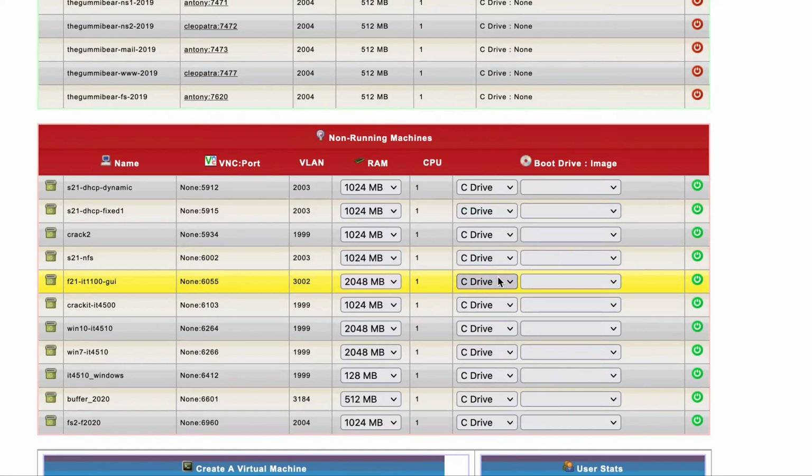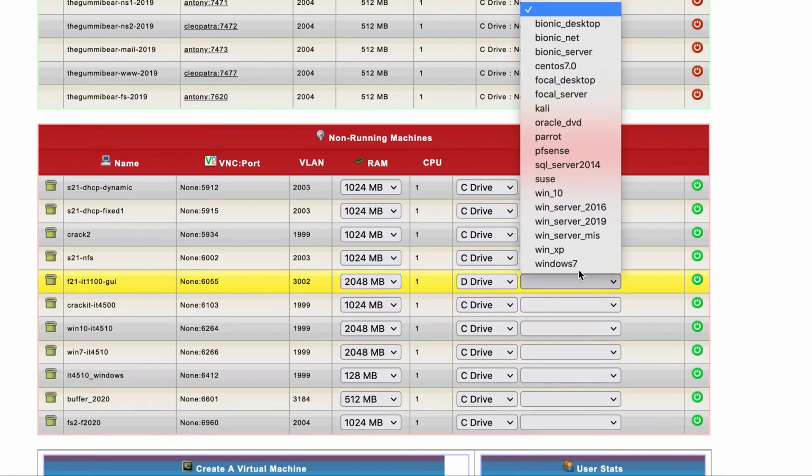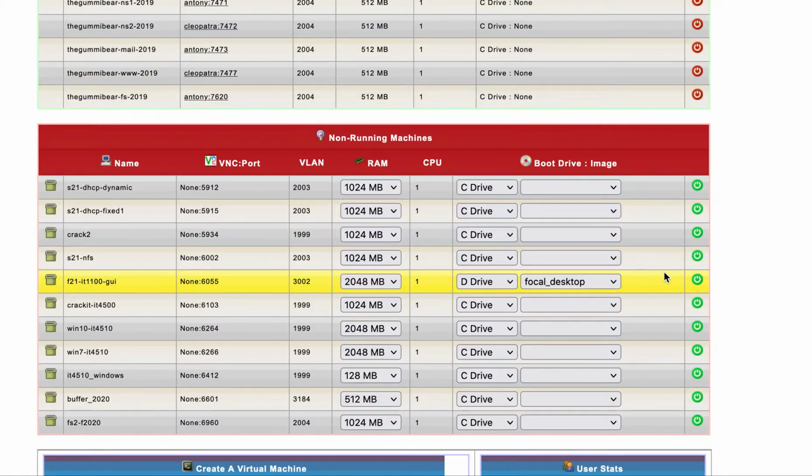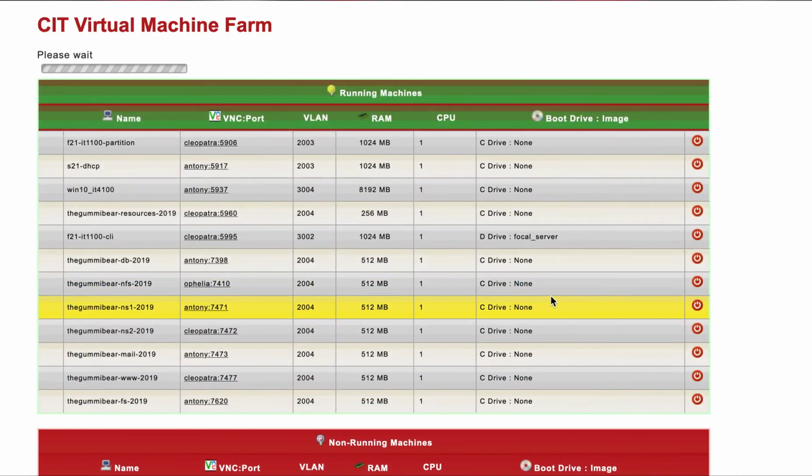And great. Now the first time we boot it, we're going to boot from the D drive. And remember, only the first time, or when we're doing the installation, you can think of it as if the machine was physically in front of you, and instead of booting it from the hard drive, you want to boot it from maybe the flash drive that you plugged in, or the DVD that you've inserted. And then we're going to come over here to Focal Desktop. Focal is the most recent version of Ubuntu that we're going to install. So Focal Desktop, and then we'll click the green button.